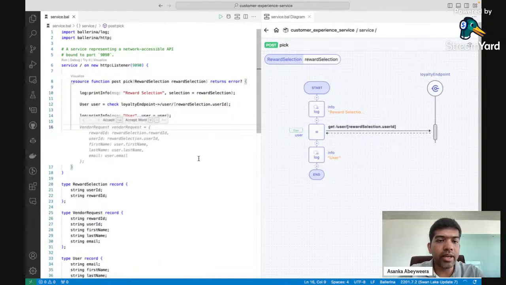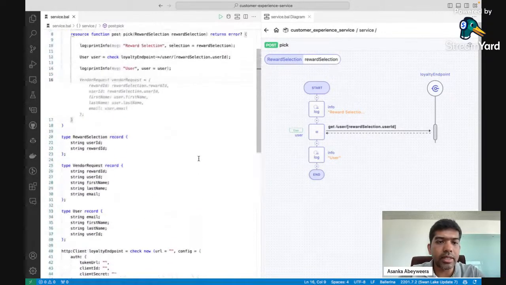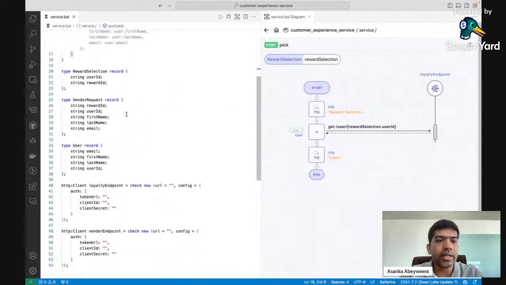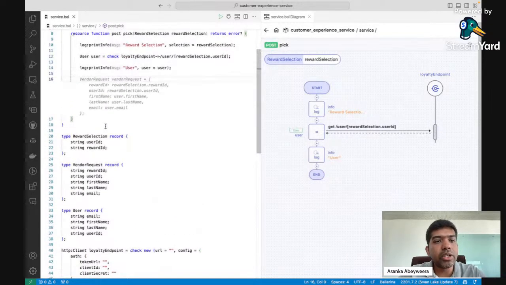And then now we have to do a data transformation, right? So if you look at the data, we have the reward selection looking like this, and then we have the user record looking like this. We want to create this vendor request which we are going to use to call the endpoint. So how do we do that?